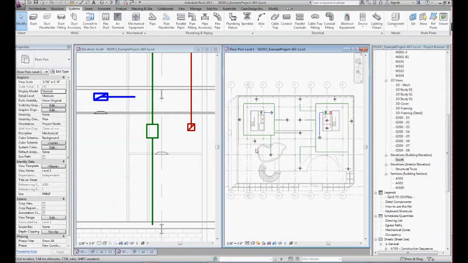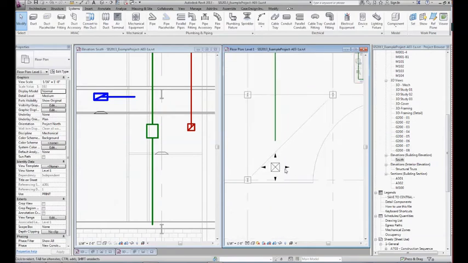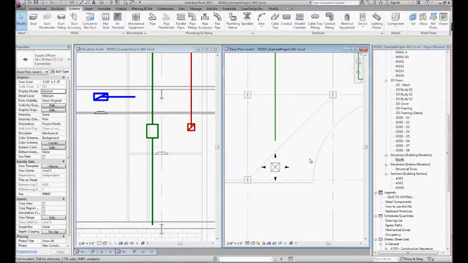Now, the last step is just kind of connecting these things up. Now, the interesting thing about ducts is they actually have a tool. They have this option called Create Duct. So when I select a duct, I could create duct from here. We don't want to do that because I actually don't want to create more duct. I want to keep this in placeholder land. So I'm not really going to create that duct.